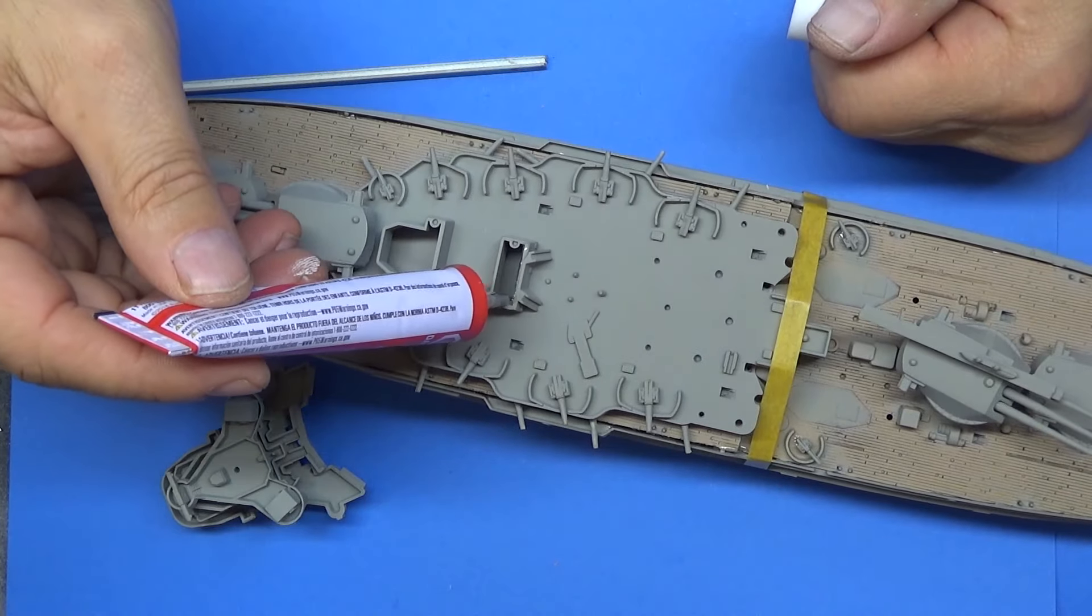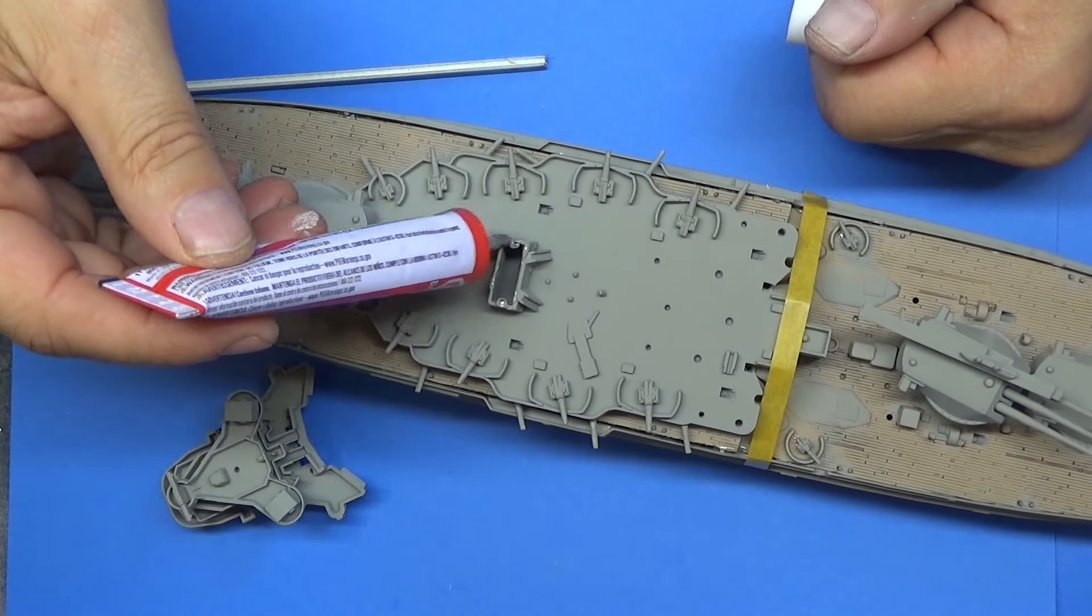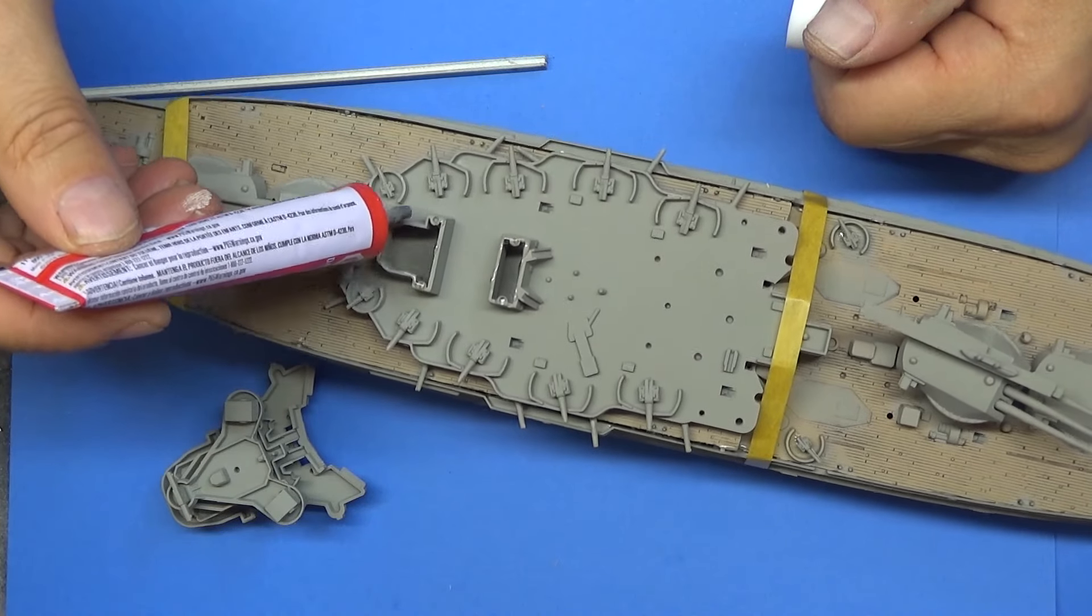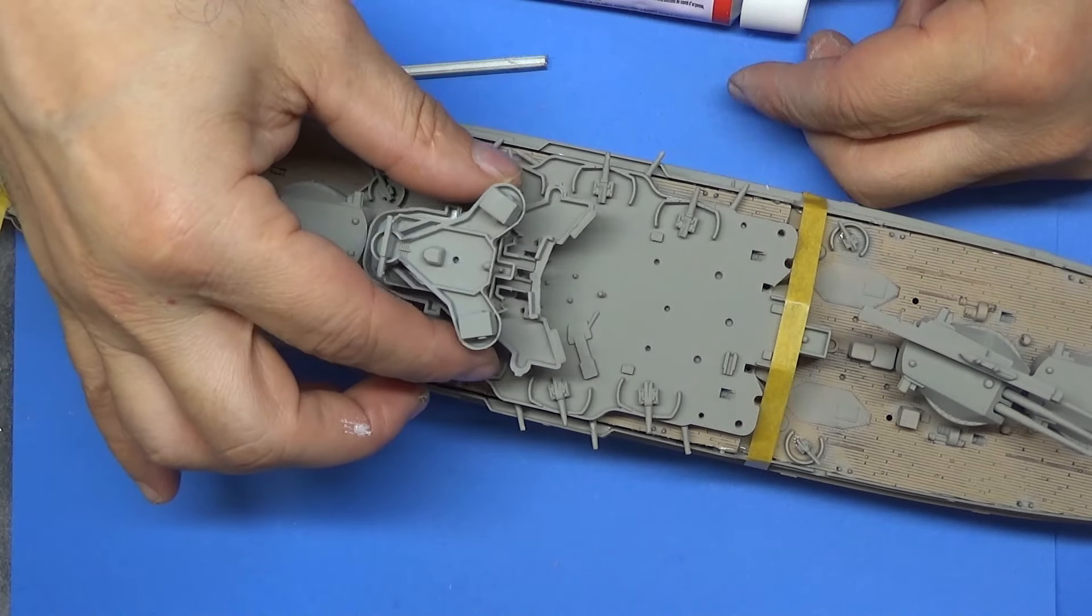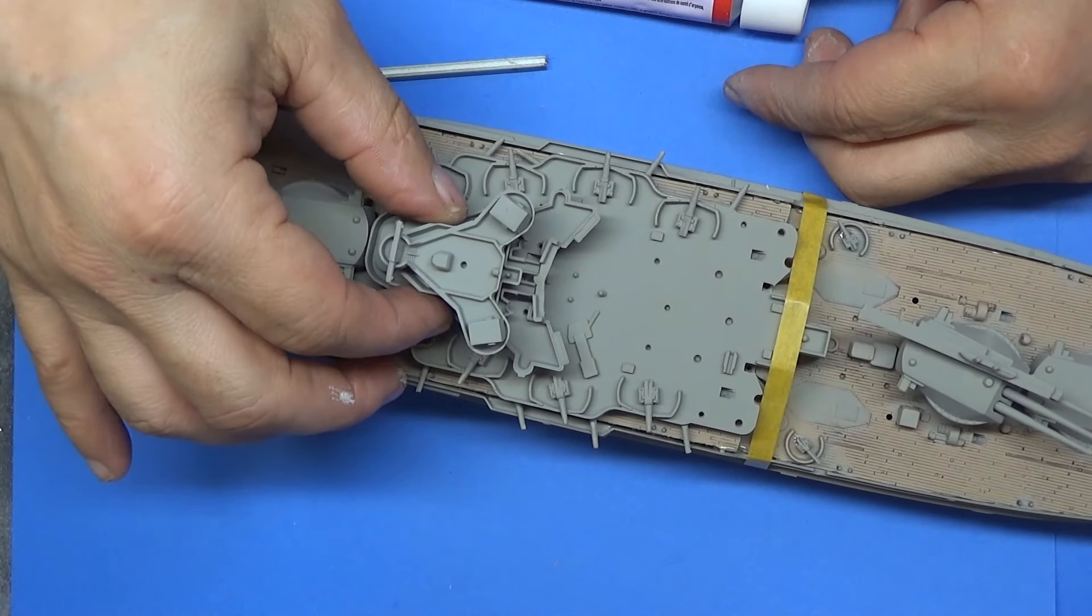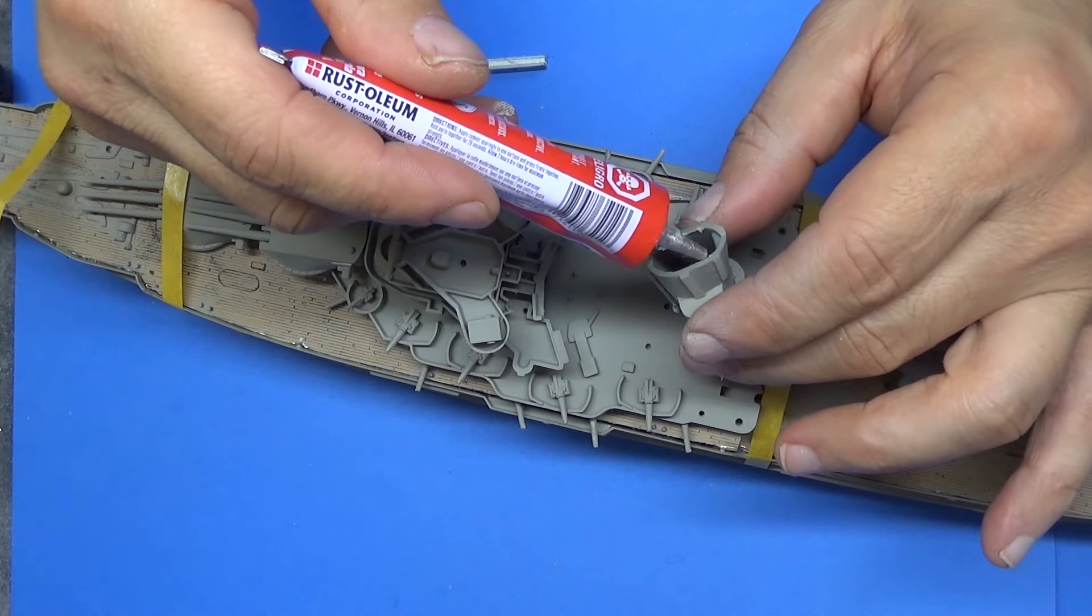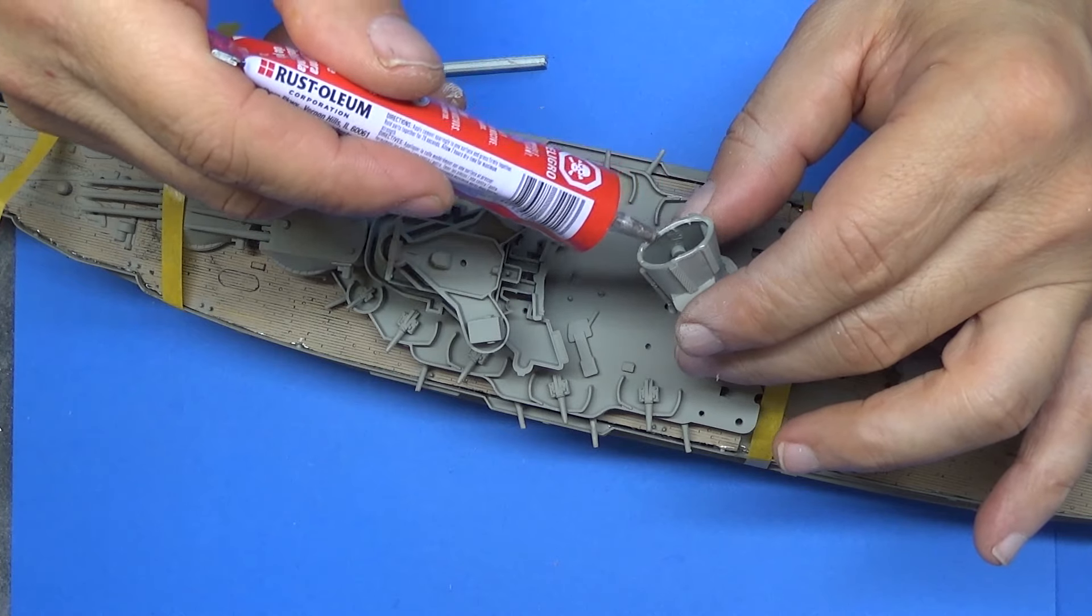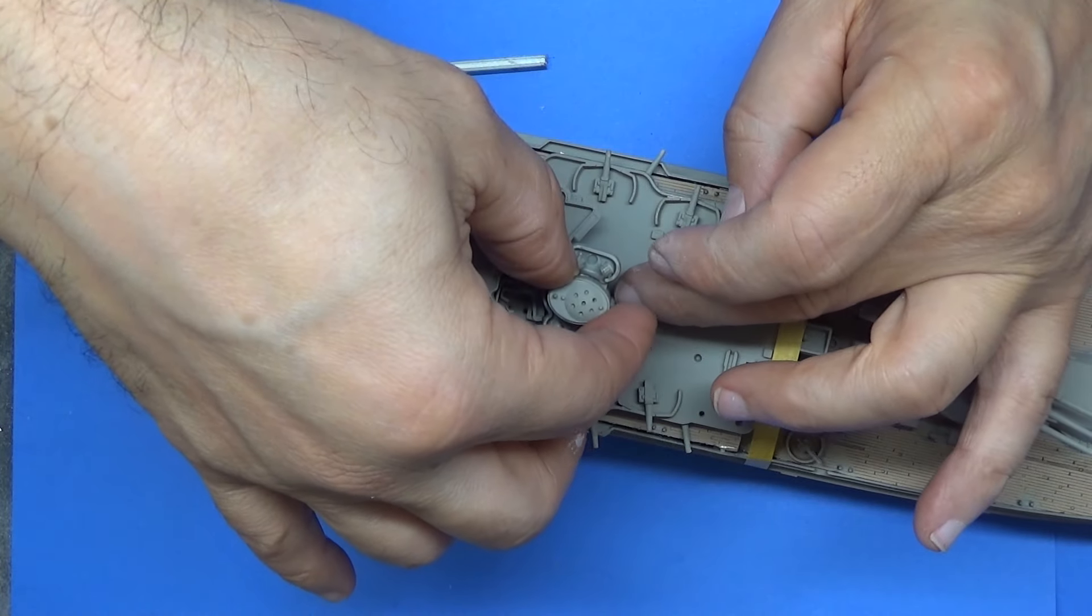You're going to see there's two little areas that this sits on. One right there and the other right there. Put this part of the superstructure right on top of that. There we go. And we have the stack which goes in between this.